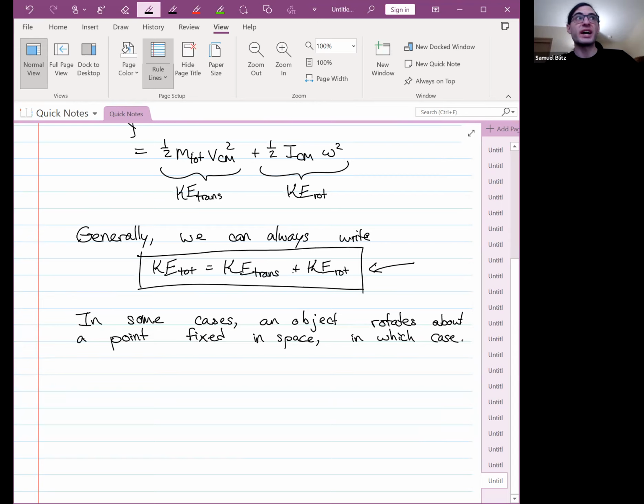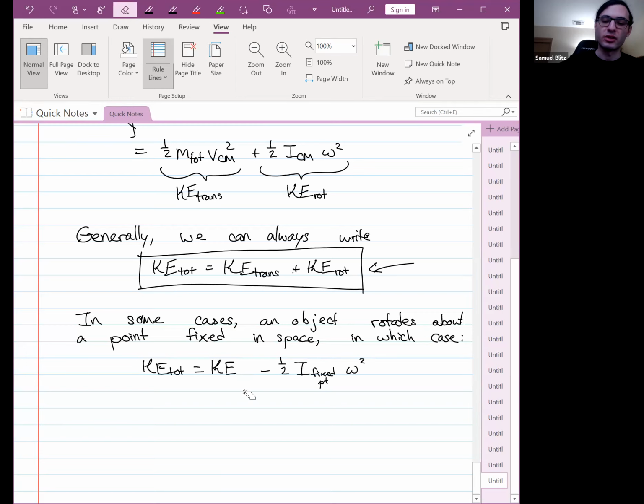Alternatively, we could just ask what if there's not really any actual motion, it's just a bigger circle that it's going around. So why don't we just add up the rotation of just that bigger motion, which is exactly what we can do. We can write the total kinetic energy. If the rotation is just about a fixed point elsewhere in space, we can write the total kinetic energy as just the rotational energy, which would be 1/2 I about the fixed point, omega squared.